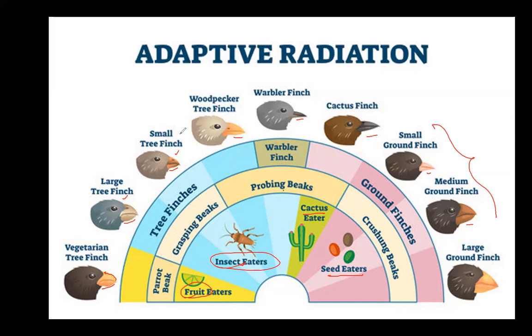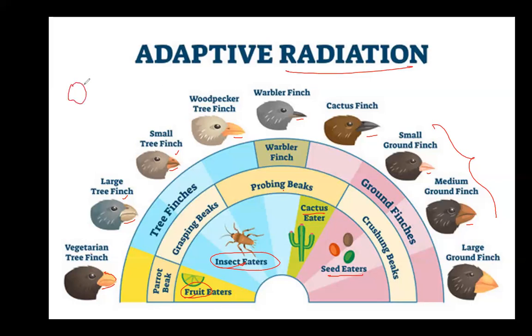And how do you explain that? On each island, some birds landed. And in the group of birds which landed on each island, some had mutation, means difference in the shape of the beak. They survived by eating a specific type of food. Right? So the same type of species, one species, spread out in different habitat, isolated in different habitat, got adapted to the type of food in that habitat, that island. So they develop different beak shapes. This is called adaptive radiation. Okay, adaptive radiation means radiating to different areas.